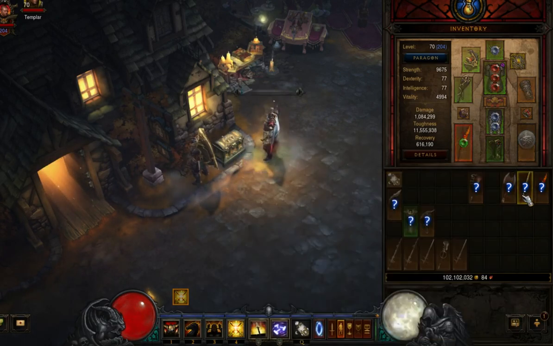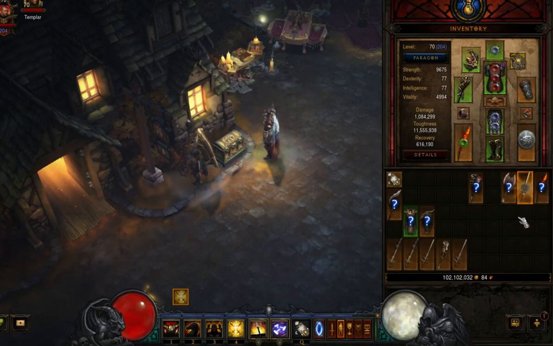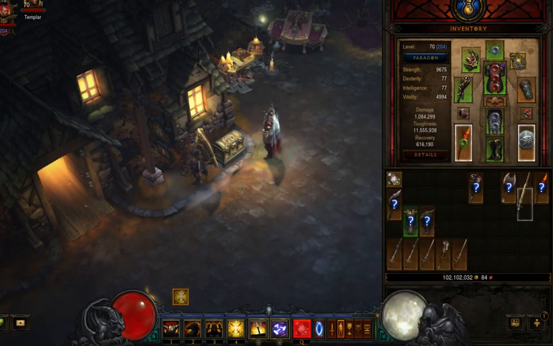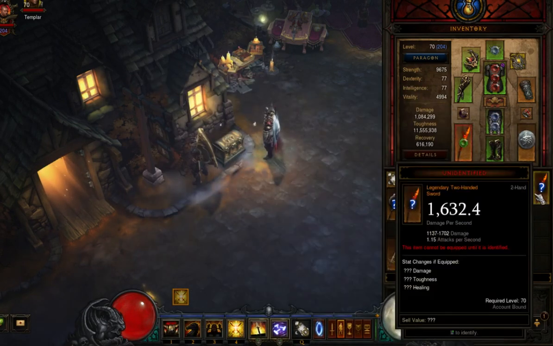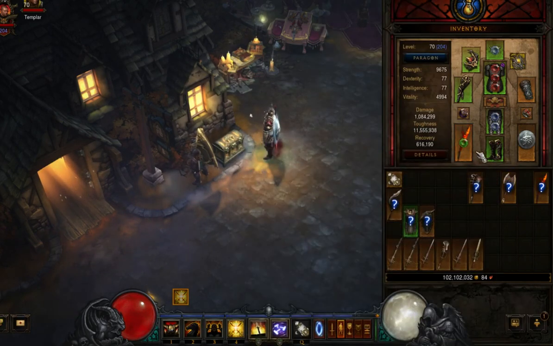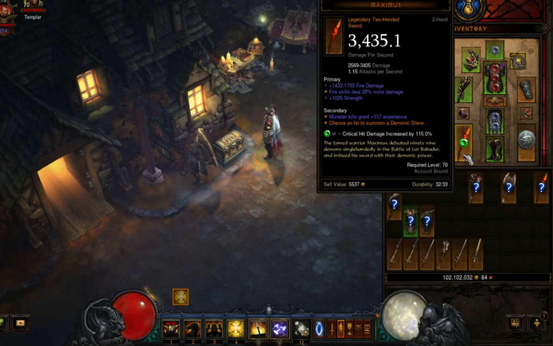Got a pole arm here. Let's see what that does. It's the Standoff, socket, resource reduction, probably nothing spectacular about that. It's not going to replace my Maximus that I've got here, because I use quite a lot of fire. The fire damage is good, plus the demonic slave has chains. Really nice stuff.